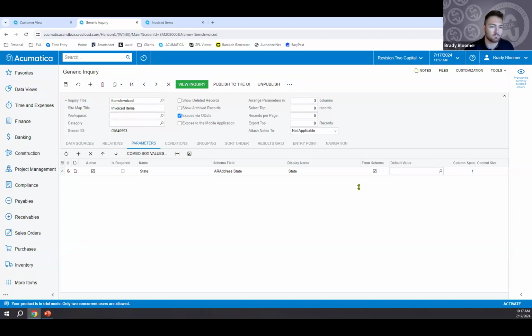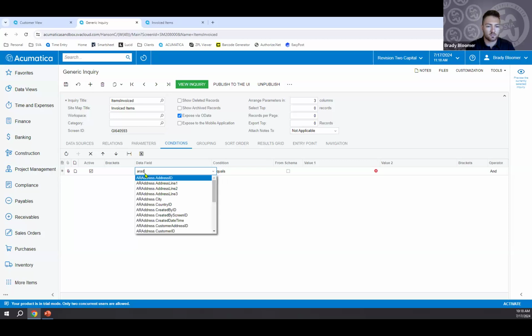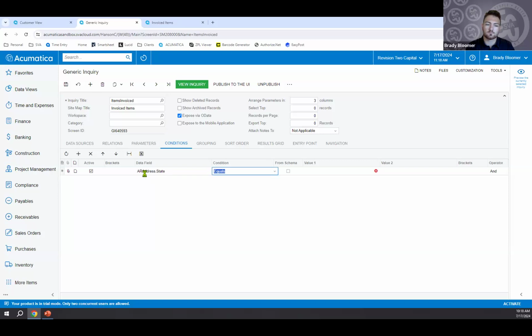Now I have to make this parameter work. And so I have to go into my conditions box. From here, I have to tell the generic inquiry how to operate when we populate this parameter. So I'm going to add a few rows here. My data field, again, this is going to be my AR address state field.